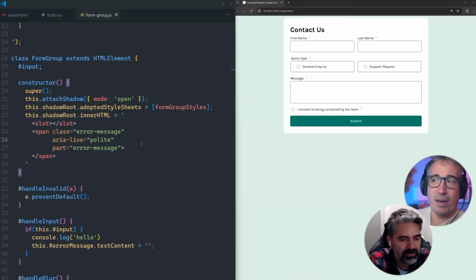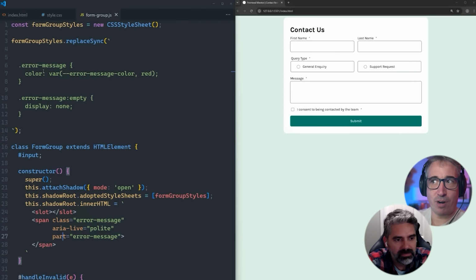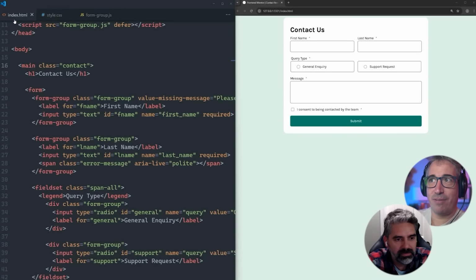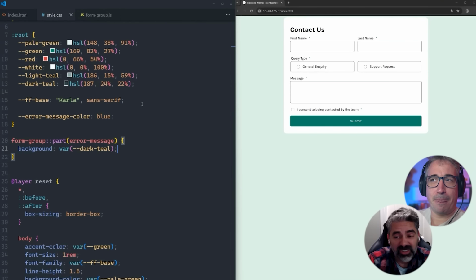I guess the question that leads me to is, if you're creating a web component, how do you decide if something should be a part, or if it should be done with custom properties, or if it should just be something that's in the light DOM that users then put in themselves? To be honest, it's really difficult to decide that.